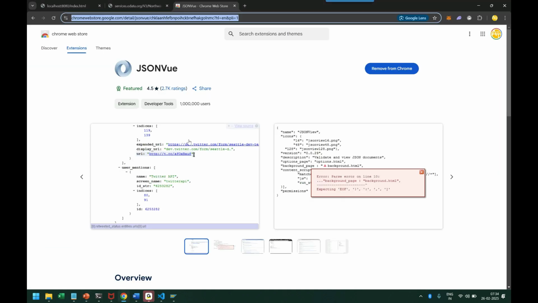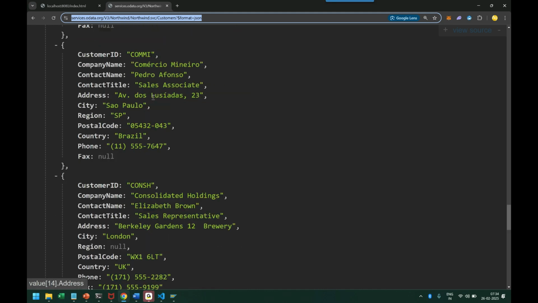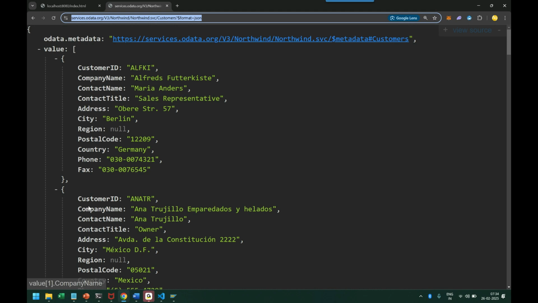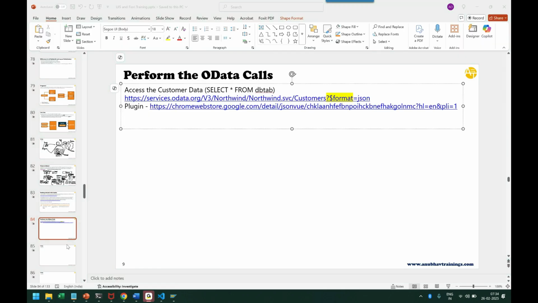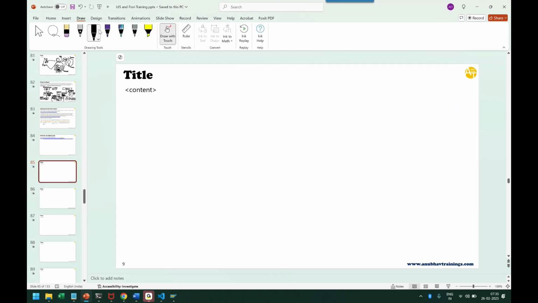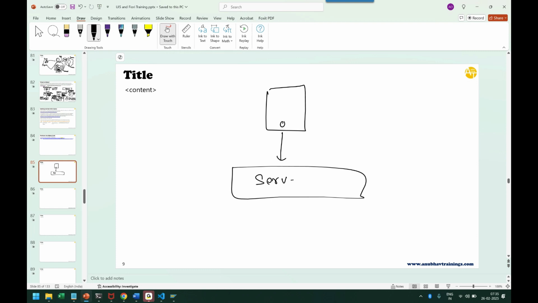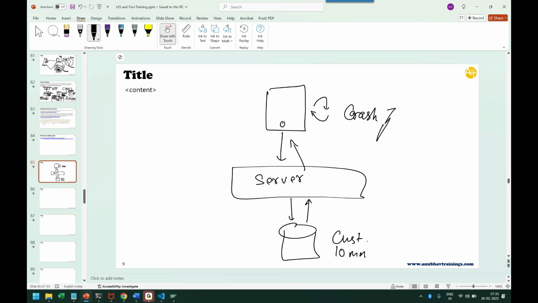Next, I will show you accessing the data with pagination. Currently it is giving me all the customer data. Now that's very dangerous. Imagine in your database table you have around a million or 2 million records. Say you have a mobile application which is talking to your server, and that's talking to your database. In the customer database table you have 10 million customers. If you send a request and try to load all 10 million customers in one shot, your mobile application will keep on loading, and then it will crash permanently. That's a big issue. So what do we do in this situation?